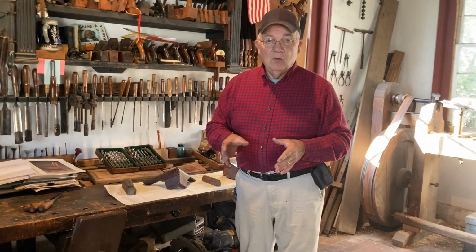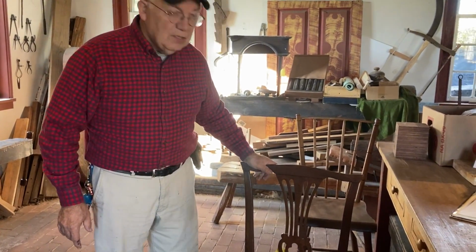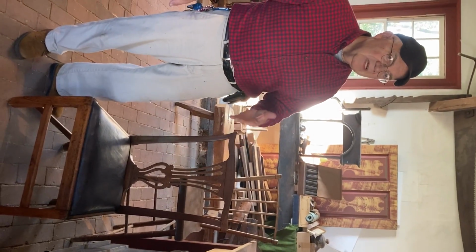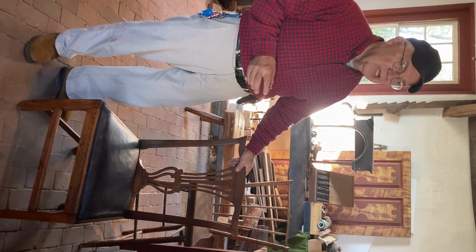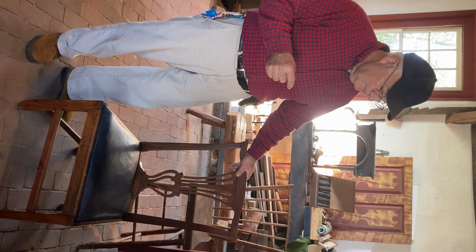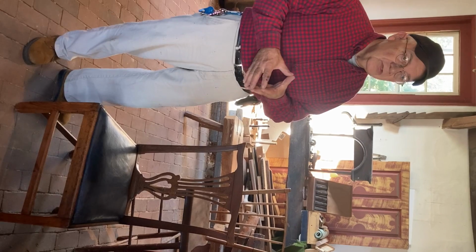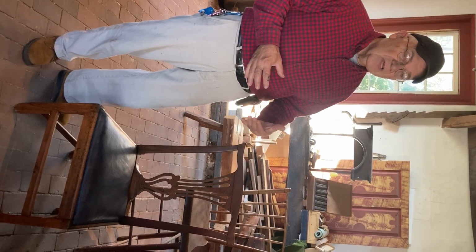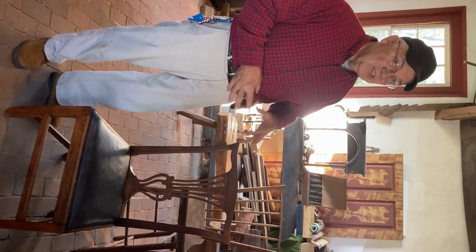Another project that we've been working with is this beautiful little Chippendale chair. The Chippendale chair dates from about 1760 to about 1775. And from the attributes of the chair, we think it's Irish, and we narrowed that down. We'll never know for sure because of the wood that's used and also the stylistic way that they put the pieces together.